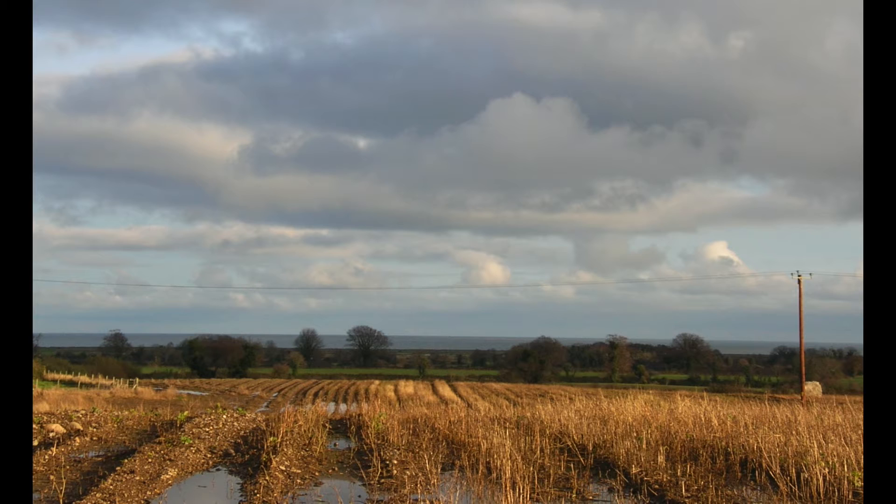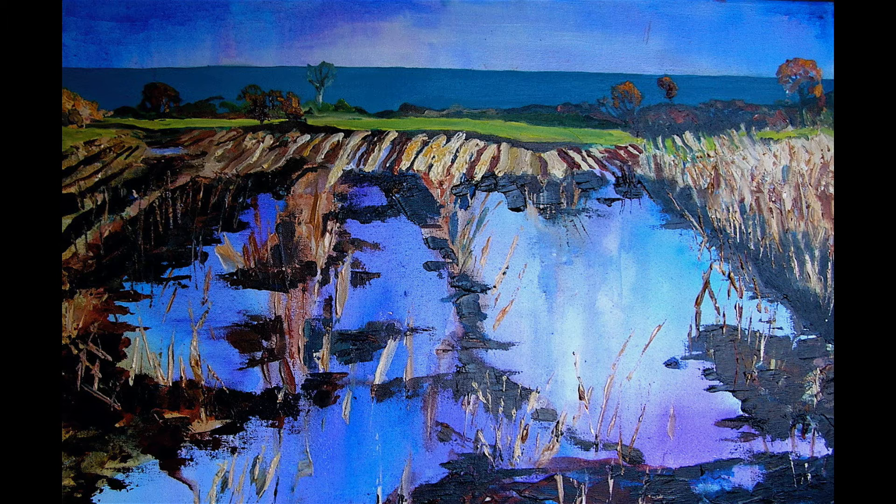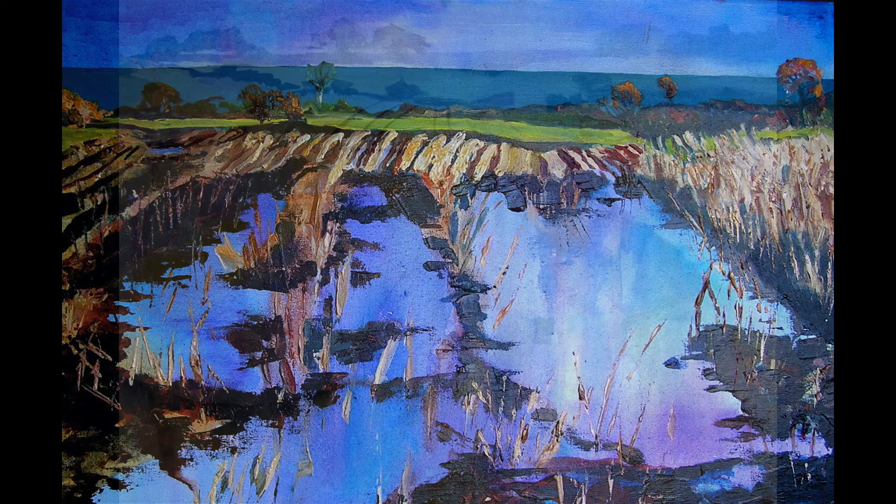Here's another one. I saw it from the top deck of the bus and came back to paint it. The first thing I did was take a photograph. And before I had even finished, the sun went behind the clouds momentarily. And this is the scene, which wasn't at all what I bargained for. But I held out. The sun came back, and I painted this lovely painting. In fact, I returned many times to the same place.